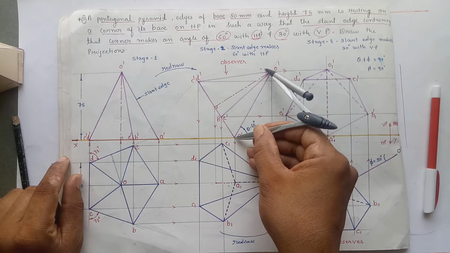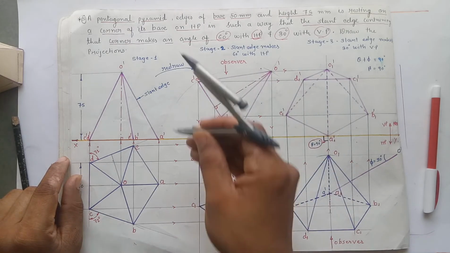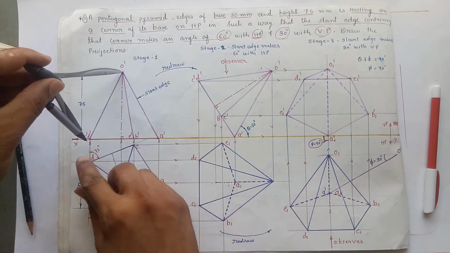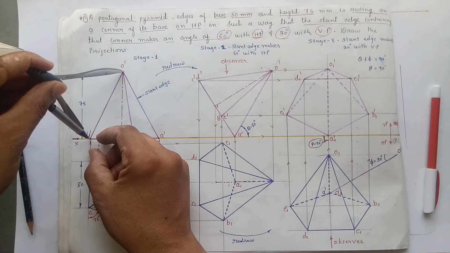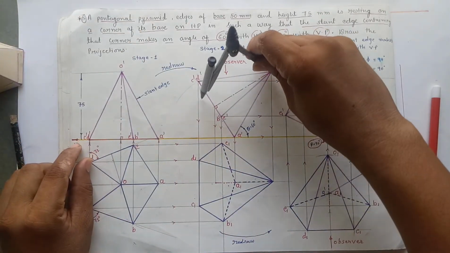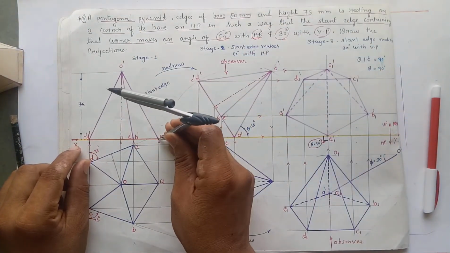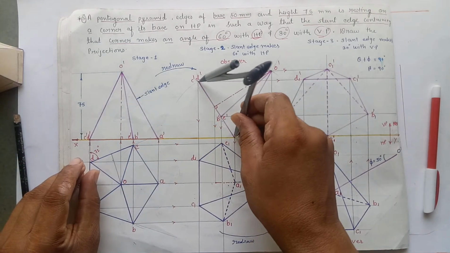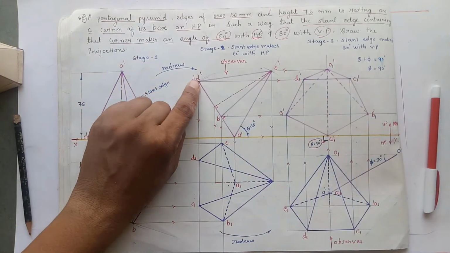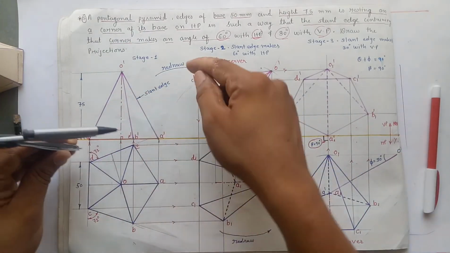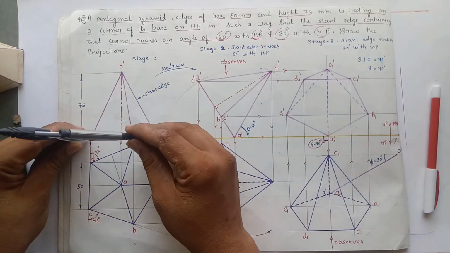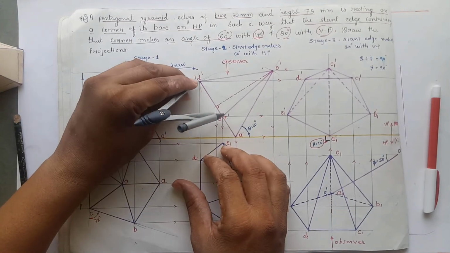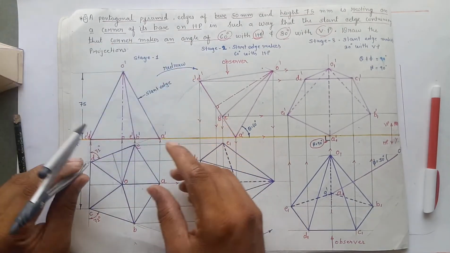60 degree O dash. So now O dash, if you want to mark O dash to C dash D dash, measure O dash to C dash D dash, and give an arc. Now A dash to C dash D dash, give an arc. So this will be the C dash D dash. Now draw this triangle. After drawing the triangle, measure C dash D dash to B dash E dash, give an arc. So this is B dash E dash.